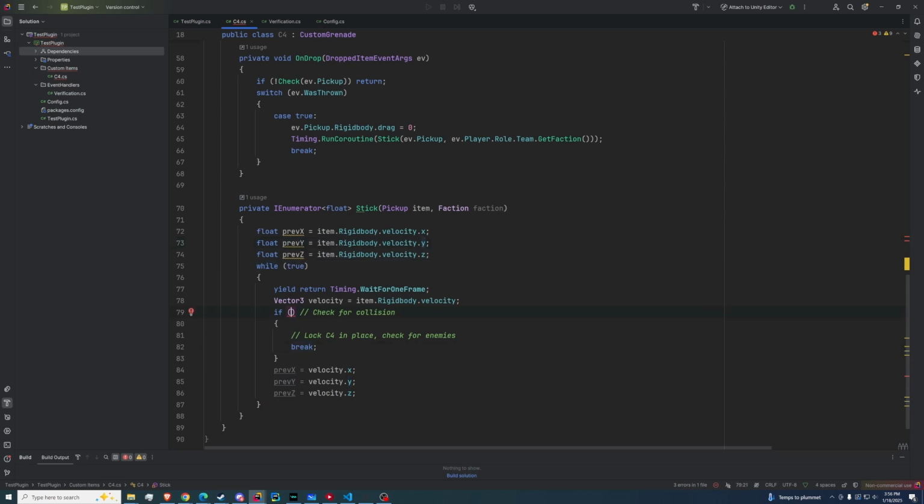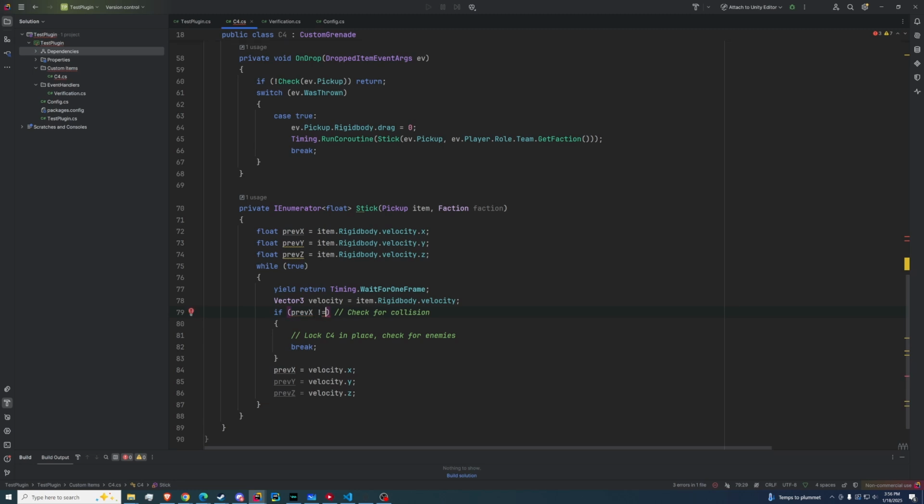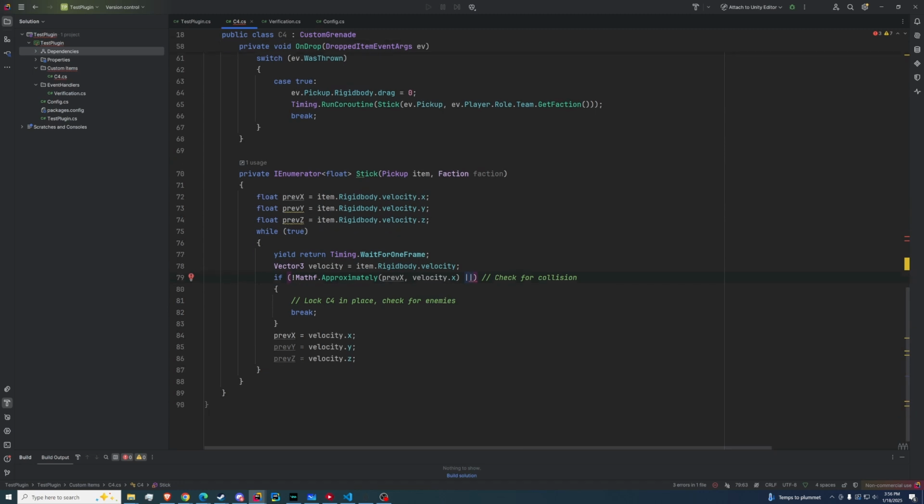Now in here, what we do is if previous x is not equal to velocity.x, or I'm going to use Mathf.Approximately because it's better.